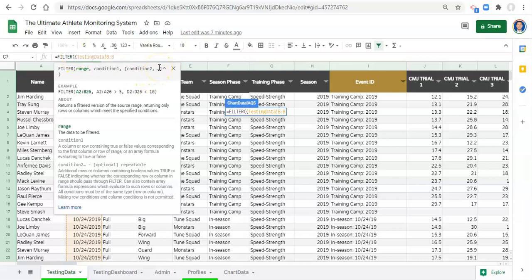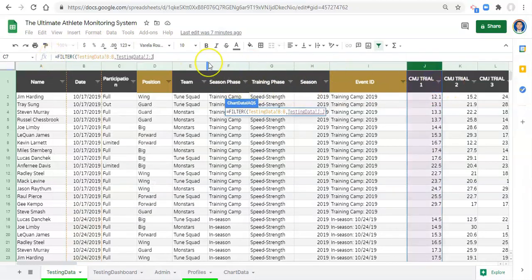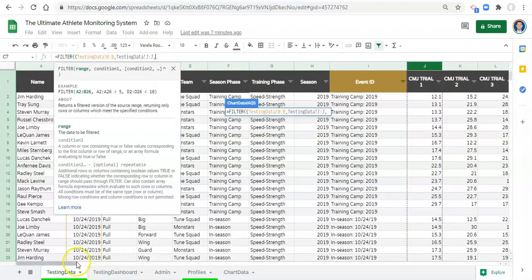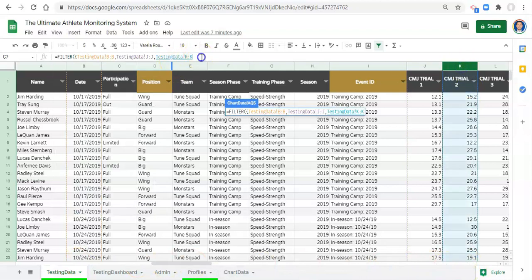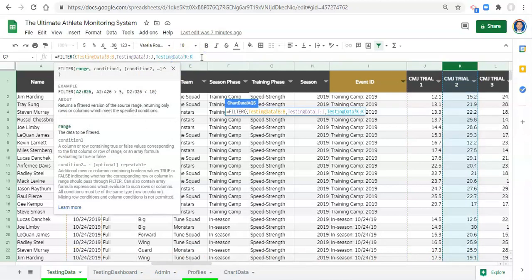So we do a curly bracket, column 1, a comma, and select another column. Let's say we also want CMJ trial 1, comma, and CMJ trial 2. Then we close the curly bracket.